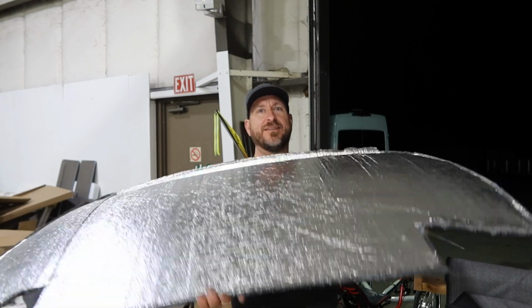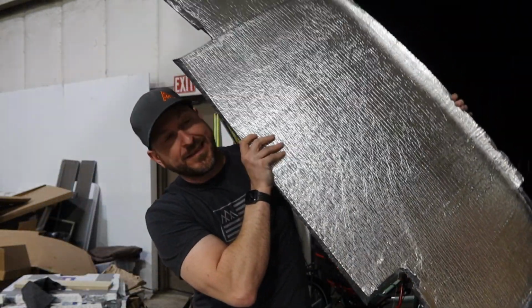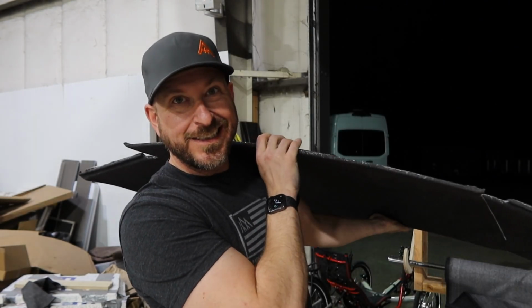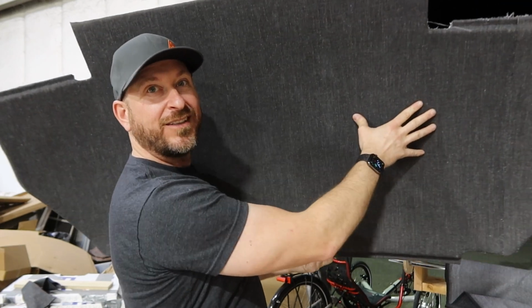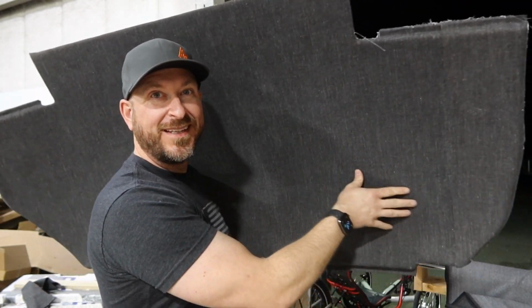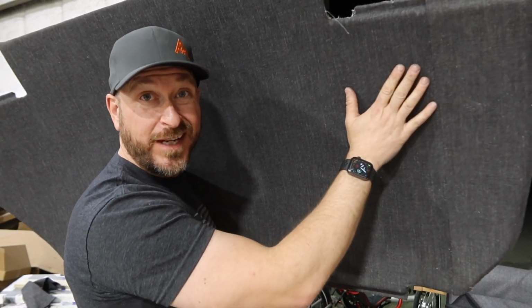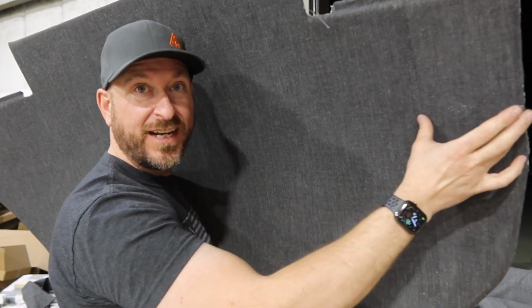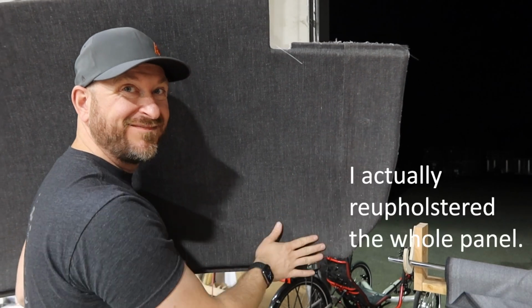All right, guys, so I finished the area in front of the headliner. So this is the back with all the reflectix on it. And then this is the front. So do you see this seam here? Because the material that I have is only 5 feet wide, this panel is like 5.5 feet wide. So I had to stitch together a section. How's that look?